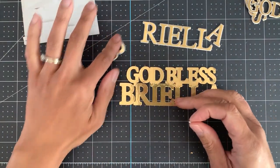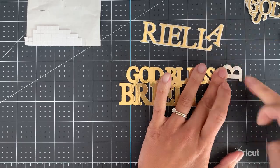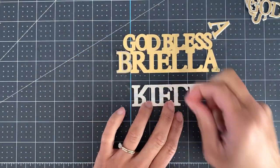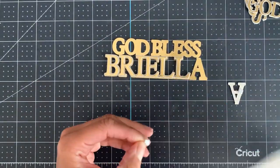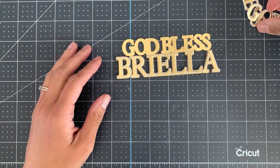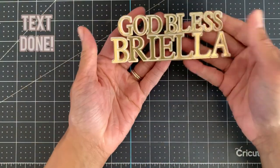You're going to use your foam stickers, but this is only going to be for the name section — so you're going to apply the third and the fourth layer using small foam stickers. You may need to trim these to get them to fit as the text is quite small. An optional step I like to use is to reinforce all of my foam stickers using glue, as I think it makes sure there's a better hold. You can see here the name part is slightly risen — that's your name section done. Now we're going to add on the 'God Bless' and we're just going to apply it directly to the offset using glue. This will mean it will be slightly set back more and the name will be more prominent. And that's your text done.